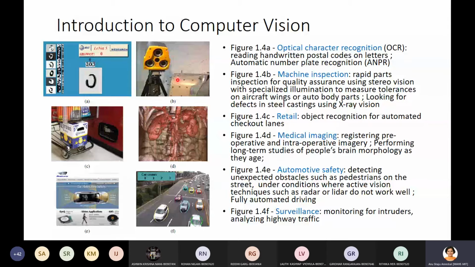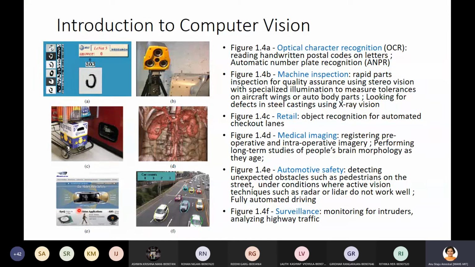Another application here is retail, for example a grocery store or a mall where you shop for certain objects, and the system is able to recognize what the object is, and thus you can do the shopping. Another example here is the 3D modeling of medical images. Another example is automotive safety for automated driving: being able to identify where the other vehicles around you are, or if there is a passerby or any pedestrian crossing the road.